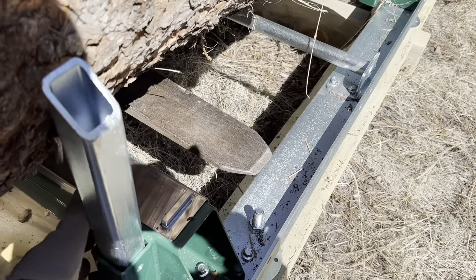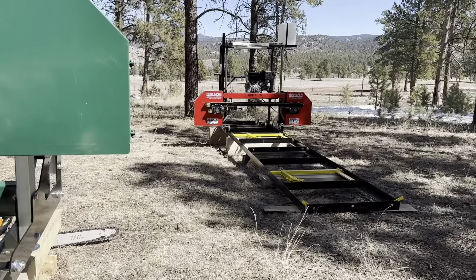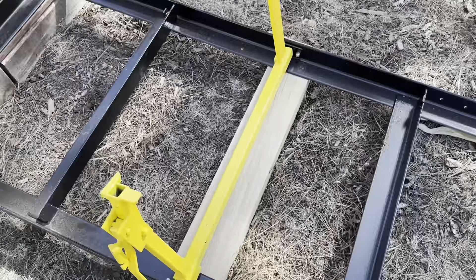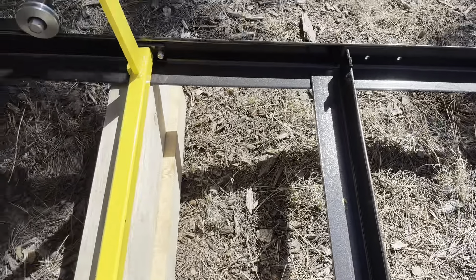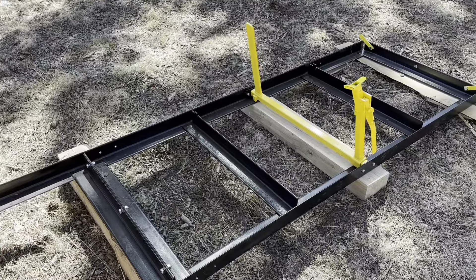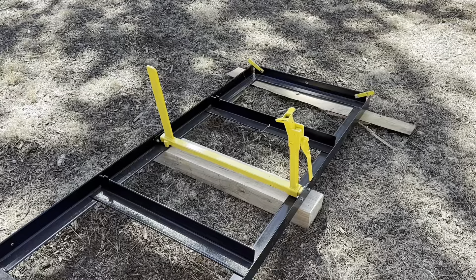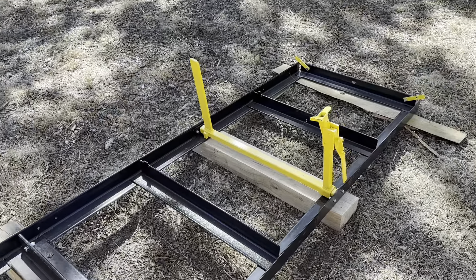On the HFE 30 in comparison, we can take the log dogs with the J-bar, put them up, come over with forks and tilt the log against the backstop. You are between the low dog and the backstop — that might be one criticism of that system — but I personally really enjoy how they work together. It makes a one-person milling operation substantially easier versus using separate log dogs and backstops and trying to square up a log with one person.